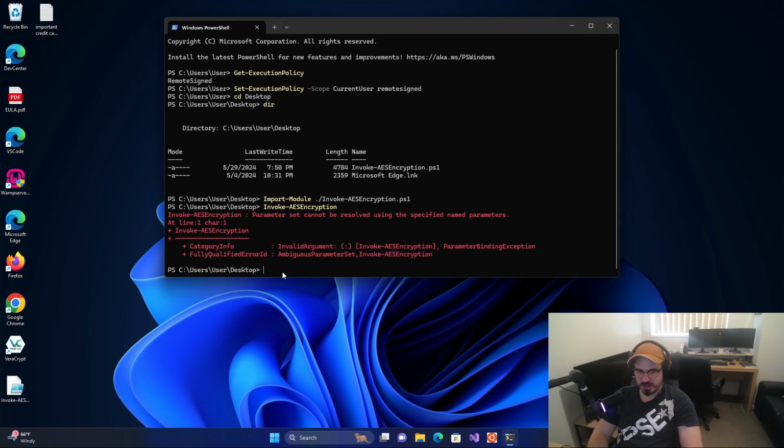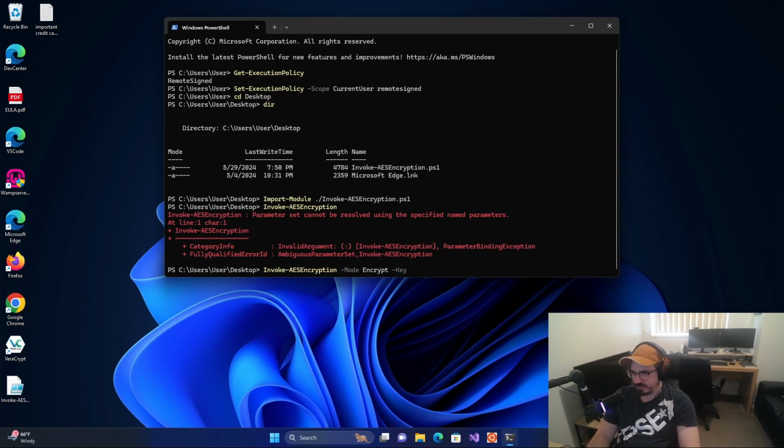So we're going to type in Invoke-AESEncryption. Okay. Dash mode is encrypt. It's the mode we want to use. Dash key. This is our passphrase, or our key, that's going to be used to decrypt and encrypt files.